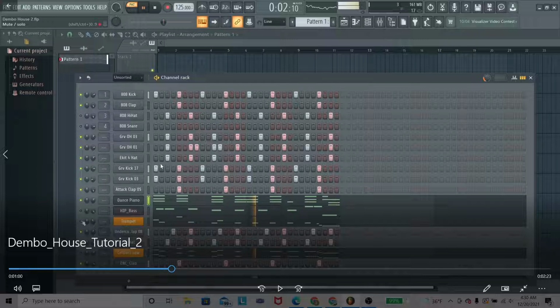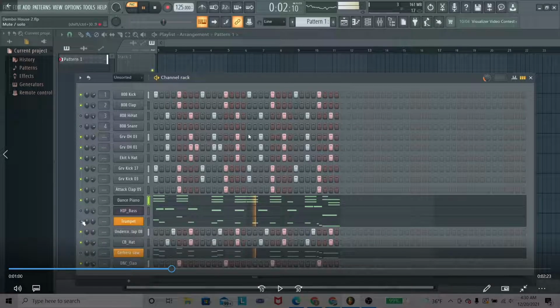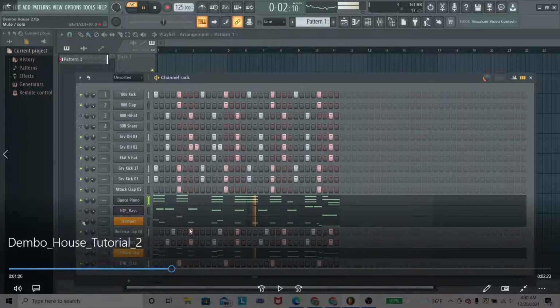Generally you want to clear as much space as possible for when the kicks come in, because things are going to start competing in terms of the EQ and all the frequencies, and you're not going to be able to hear your kick anymore. There's more stuff I'll get into in later tutorials, like time shift and EQ, where you can start to hear the kick again. But because we've added these snares, one right before the clap and one where the hi-hat would be, you can get that dembo sound, it's called.